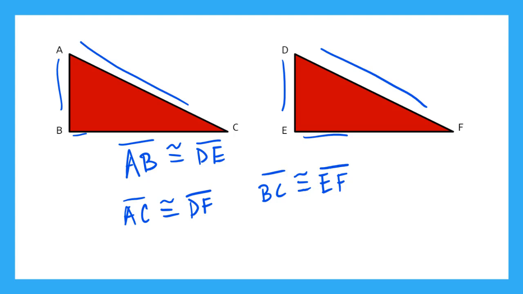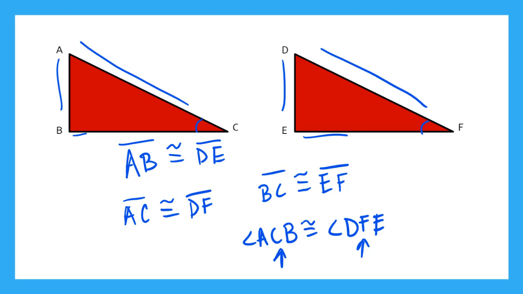So now I've done all my line segments — what do you think about these angles? On congruent shapes, the angles are corresponding and also congruent. So we can say angle ACB is corresponding and congruent to angle DFE — remember, I put my vertex in the center. And I could say the same for all the rest of these angles. These angles will be corresponding, and these angles will be corresponding.